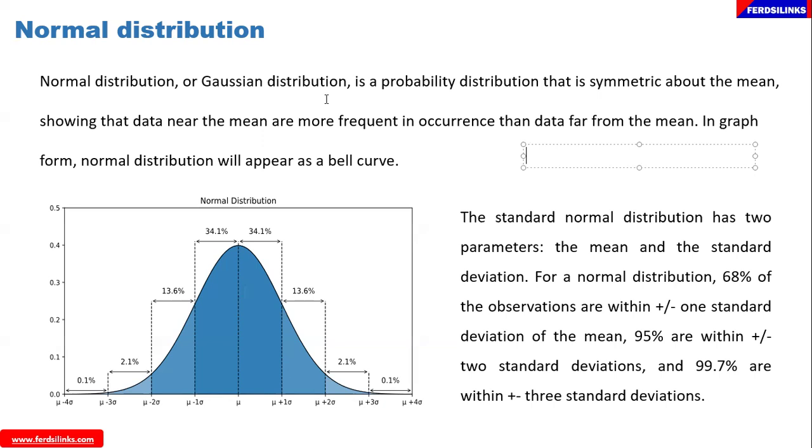In the way you are cooking rice, you are not bothered because you know everybody will eat. But if you are cooking a strange meal, you'll be worried that people may not eat the meal. It could be a very nice meal, but people may not eat because that's an abnormal situation. So when we analyze your data and you know it's normally distributed, you are very happy with your results, because whatever decision you take is highly likely to be applicable. So the concept of a normal distribution is very important.